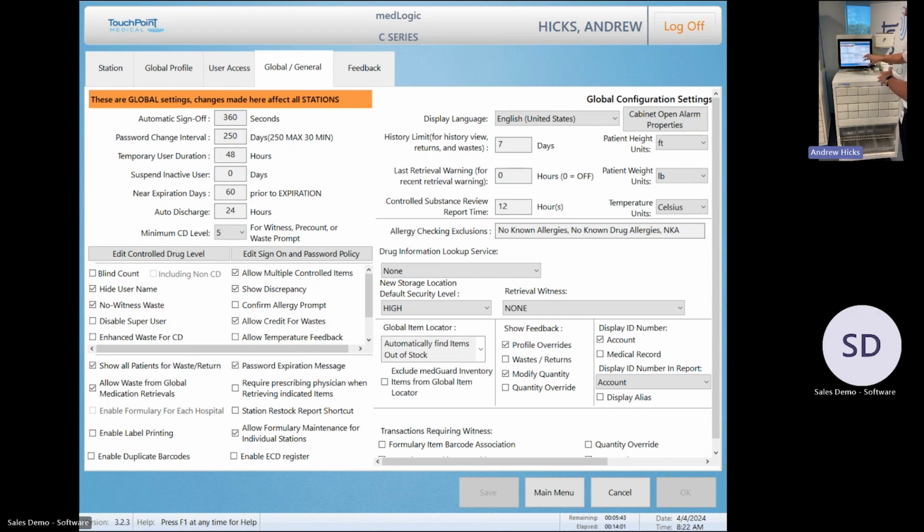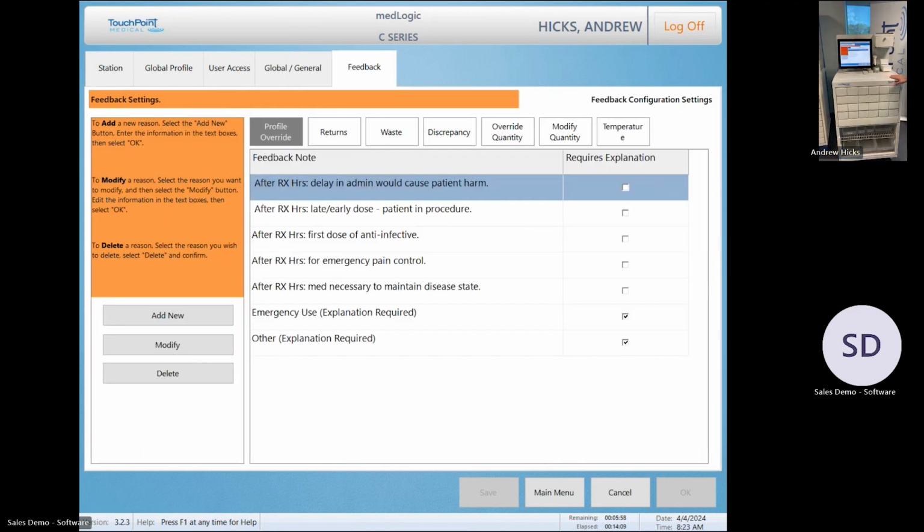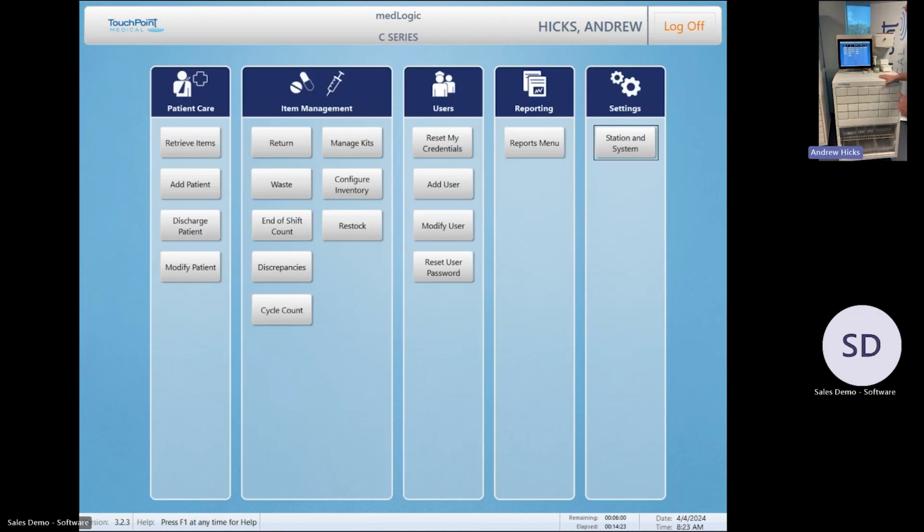Again, not going to go through all these, but these are all the little settings in here that you can adjust to meet the needs of your individual facility. And then lastly, feedback. So you can see profile override, you can have different reasons, returns, waste, discrepancy, et cetera. So you can adjust all these reasons for any of these scenarios in the software.